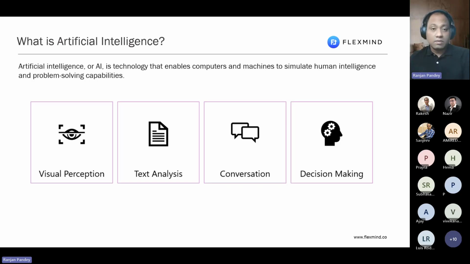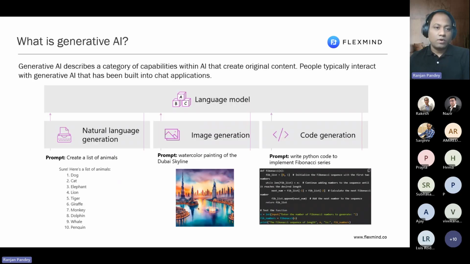And thereafter, decision making, and predictive analysis that we can do. Based on our data, if we have to make some decision confidently, how we can go about this.